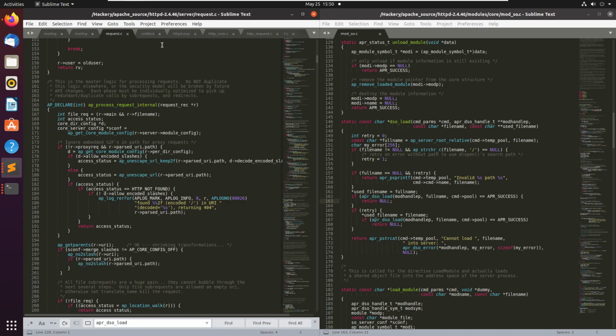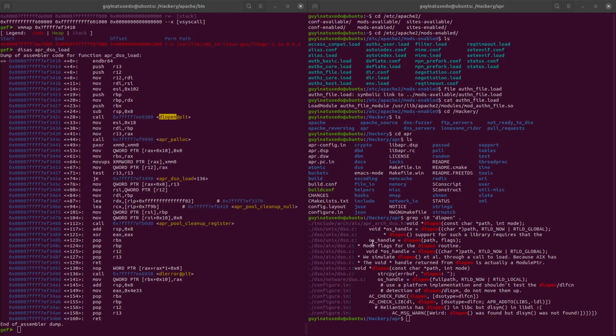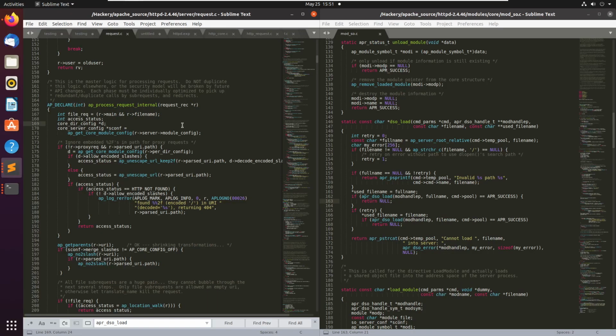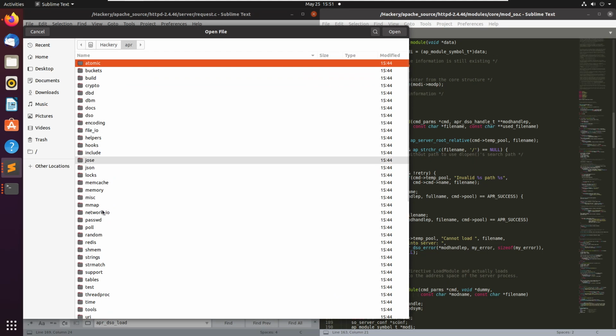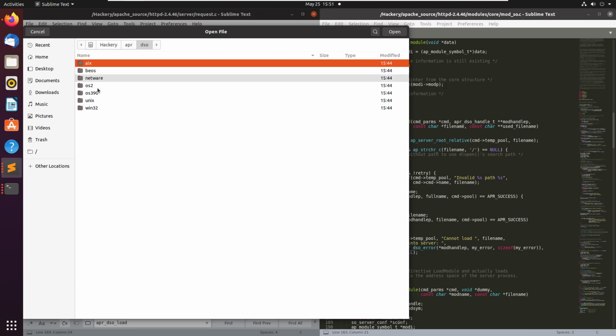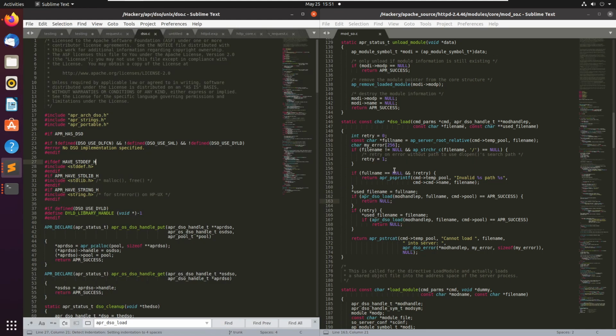What am I doing? Okay. I closed that source code file. Okay, DSO Unix DSO.c. I'm gonna try opening that file again. Maybe I missed something. Where is it? DSO Unix DSO.c.